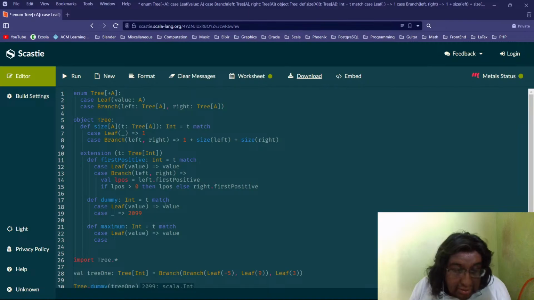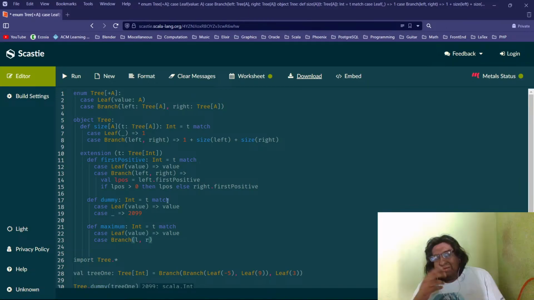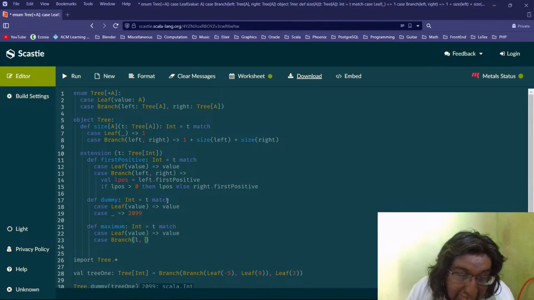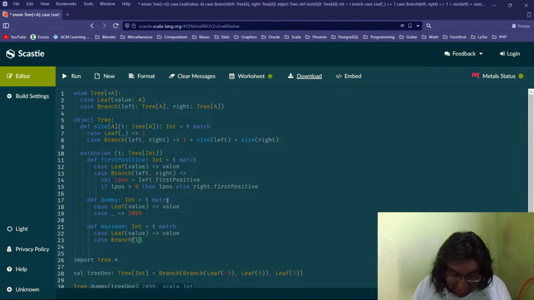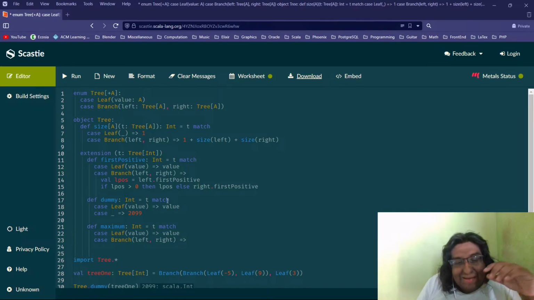Back to the code, branch. I agree with them because you can get confused between L and lowercase l with the number 1. Left, right, and how can we compare the two of them?